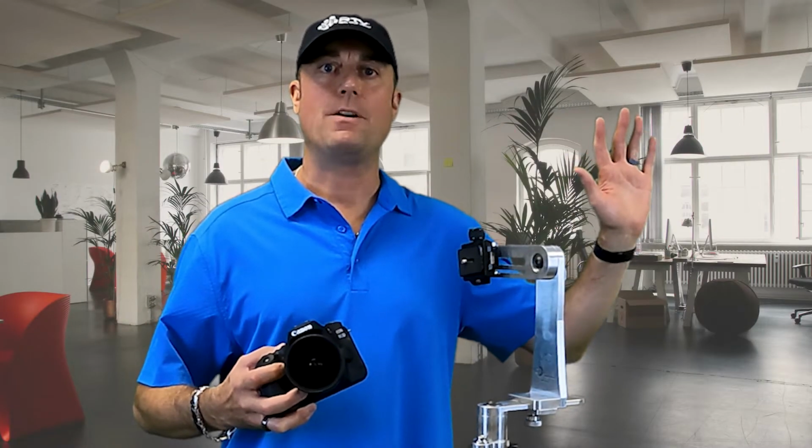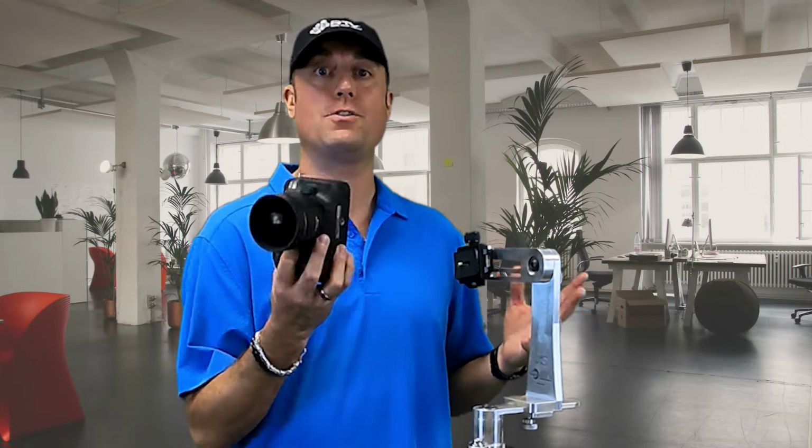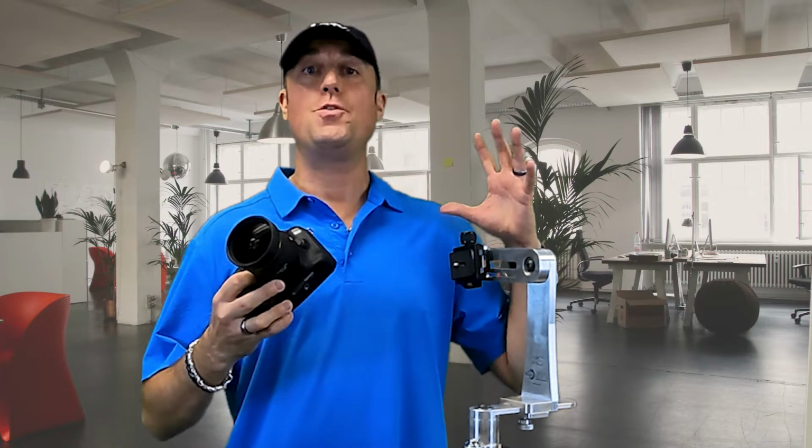Hi everybody, I'm Jason from RTV, and today we are going to talk about your nodal point. Nodal point is the point of no parallax. It basically means that when you're going to stitch some photos and you're turning the camera, you don't want to have stitching problems at a later time.